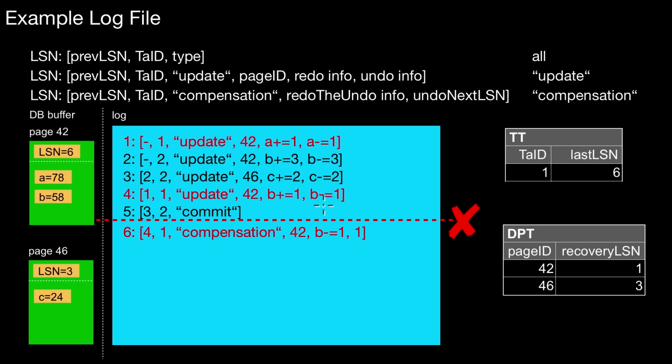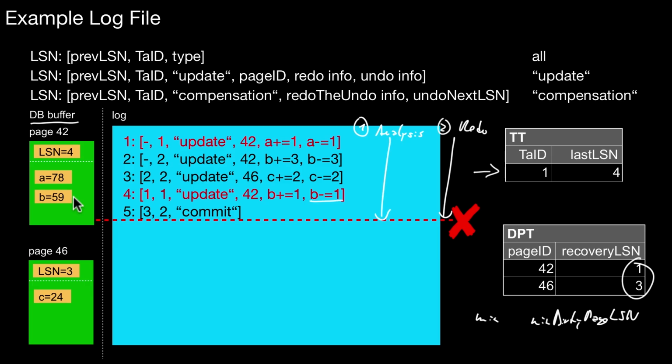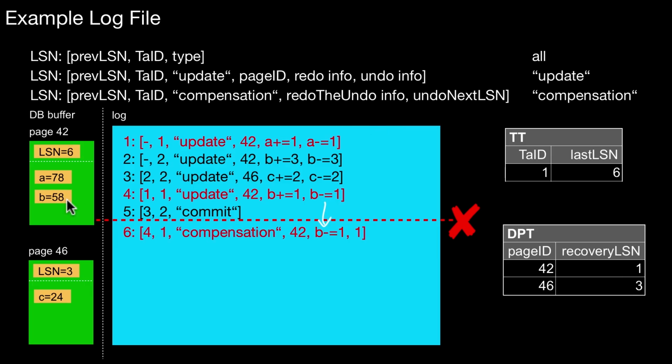This is the information that's being recorded here. And notice that I also decremented here this value B. Let's go back. Before it was 59. Now it's 58, and see that the log sequence number was also changed on this page 42. Let's look at the other values here. You have those two entries.